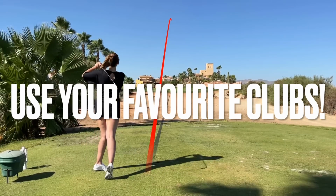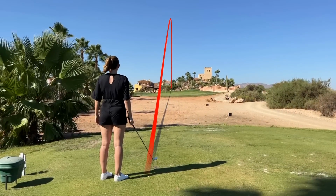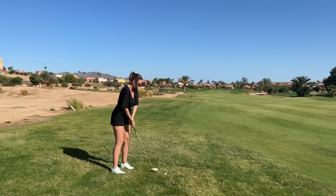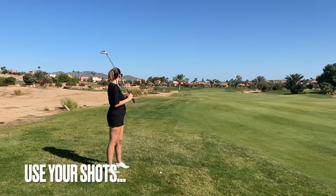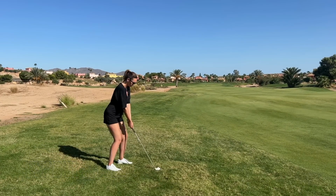See, this is something which you just have to think, guys. If I've hit a club well throughout the day, make sure you stick with it. You don't need to always hit every single club in your bag, especially if you've got 2 shots on a hole. Laura doesn't need, that is a massive fly on the lens. Laura doesn't need to make par here, and you don't need to get this on the green. You don't even need to get it near the green. If you can hit this 100 yards and leave yourself about 80 yards in, you'll be on the green for 3 and have a par putt, which is ridiculous. Yeah. I have to remember this is just my second shot, isn't it? Yeah.